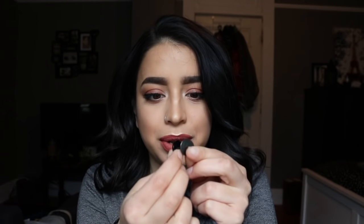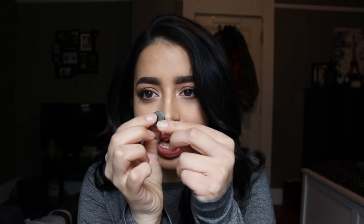So let me show you the cheater plugs. These are the cheater plugs — you put them together and they make it look as if they are real plugs. These are 16 millimeters. I really like these ones. The reason I got them is because I used to have plugs and I closed them because I didn't want a big hole in my ear, but my ears are still stretched out. I went double zero. I could still fit some small plugs in there, but I decided to get a bigger size because I missed my plugs.